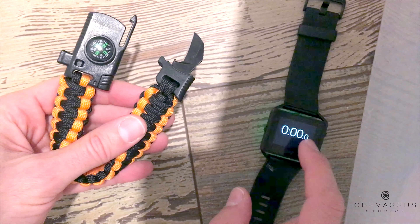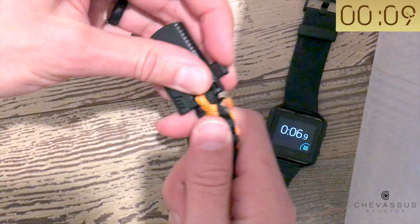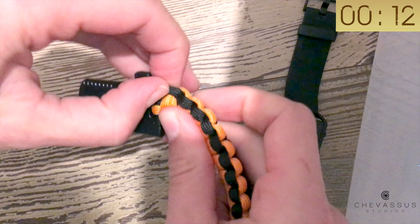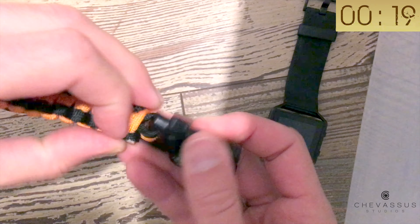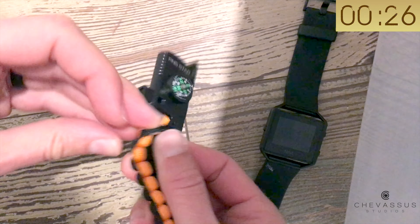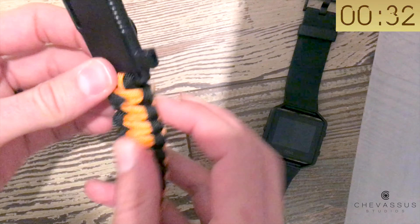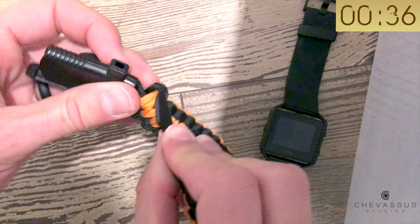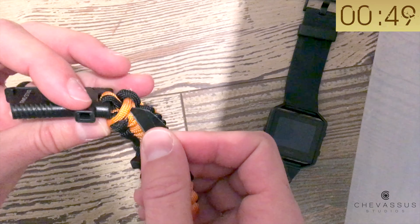Three, two, one, go. First we've taken it off the wrist. We have to identify the end, which I'm pretty sure is right there, and we are in a hasty situation — there's a need for paracord right now. Maybe there's bleeding going on and I'm sitting here saying wait, don't worry, I have a survival bracelet. Oh wait, there's a knife — maybe I'll use that to dig it out. That certainly won't compromise the cord's integrity, nor will it cut me while I'm freaking out trying to unravel this in a high-stress situation.